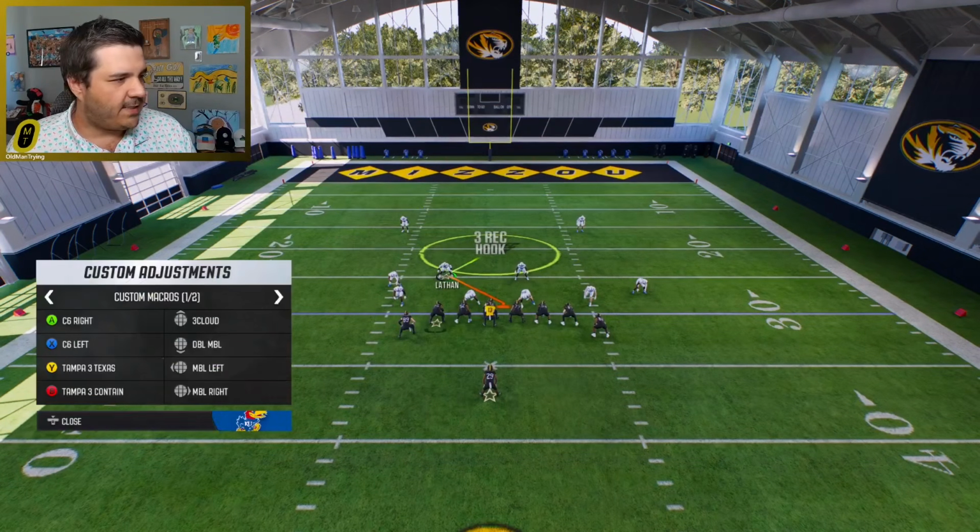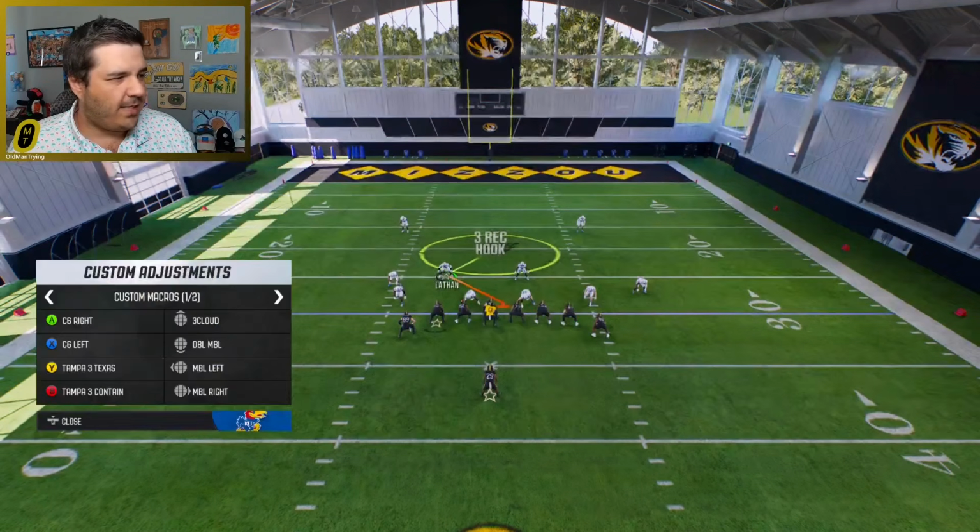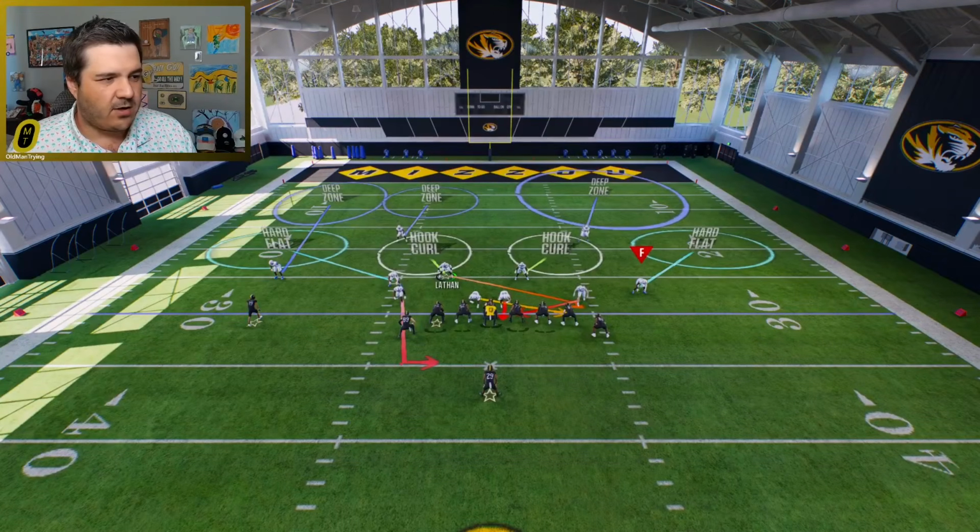We will do our cover 6 to the left, and again we'll just see this is our standard cover 6 play art. Just 2 clicks of a button, L1 or LB, and then X, and now this is our cover 6. We've got our line pinched, we've got a stunt going on our defensive line, we've got a contain on the left instead of the quarter flat and soft squat.